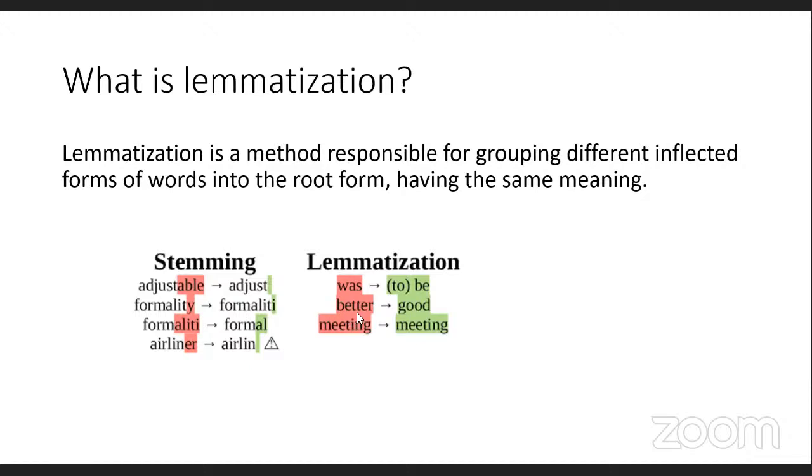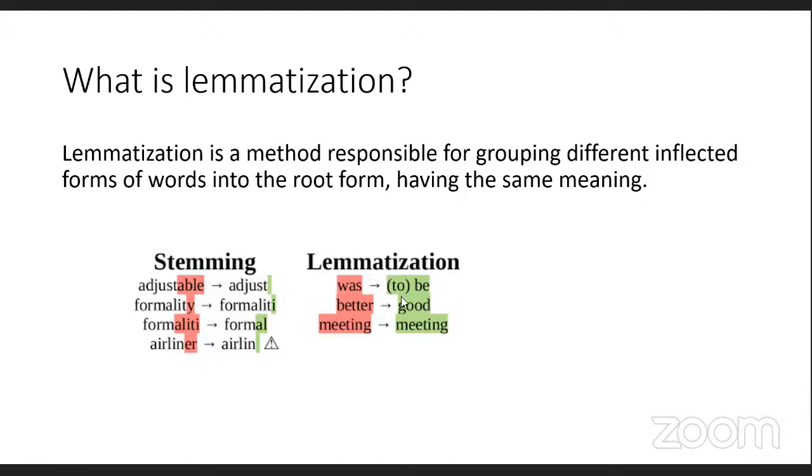And it's not only about removing the suffix and giving the same word. With better, if you do lemmatization, it will give good. Better and good give the same meaning. It checks the dictionary value, and different words which have the same meaning are considered as the same word. This process is called lemmatization.